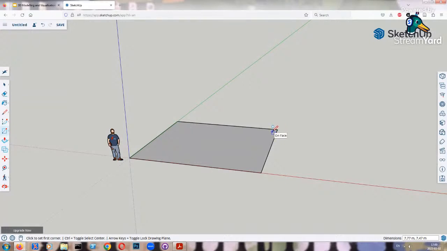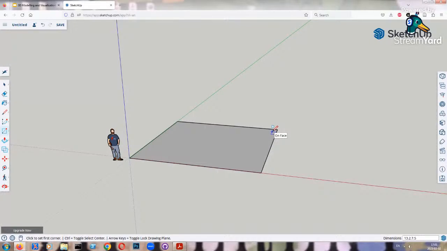Before you touch anything else or click on anything else, simply type the numbers 13.2, 7.5. If you're in a part of the world where decimal points are represented using a comma rather than a full stop, then you may need to use a semicolon to separate those two numbers rather than a comma. But you'll probably figure it out. You may also need to change an option somewhere to change it from feet and inches to meters, because who the hell would use feet and inches? That's a really bizarre default.